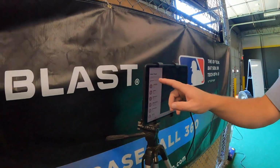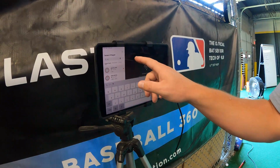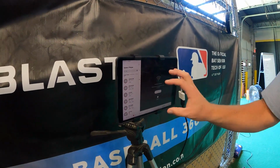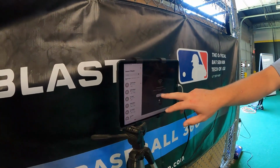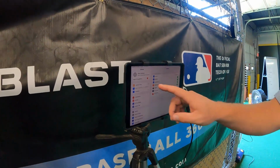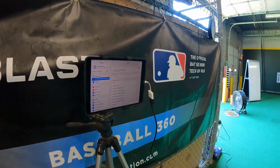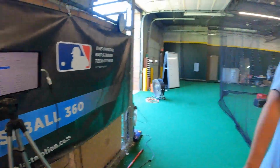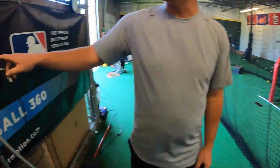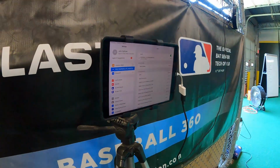Now this is where you'll select, let's select me. So I'm in there, I'm ready to go. Now this screen will come up, and hit go to settings, and that's gonna take you to your iPad settings. Here in your Wi-Fi is where this pops up. So that's got its own Wi-Fi. See the first green, that means it's on. The second light is when we're gonna get connected here. So it's trying to connect. So it's on, right?